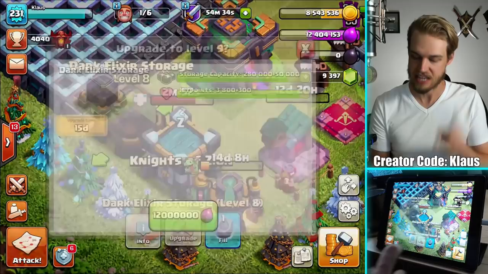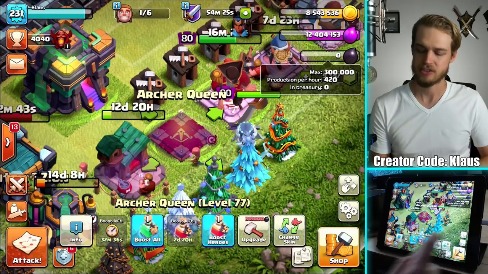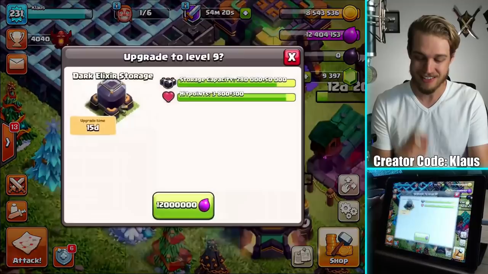So let's do this. And again, if I don't do this, look at this. If I don't do this, look at this queen. 318,000 Dark Elixir. I can only hold 300. So I can't upgrade my queen without hammers. So I have to upgrade my storage. This is definitely number one priority right now.